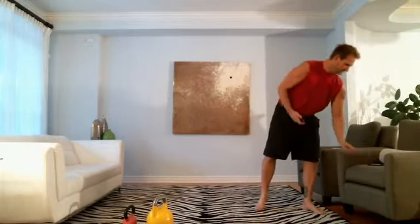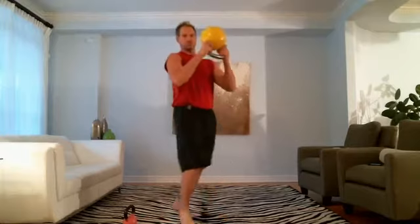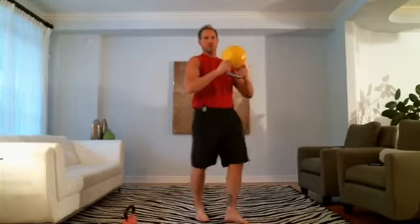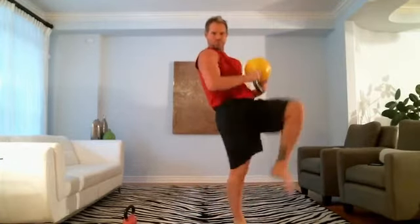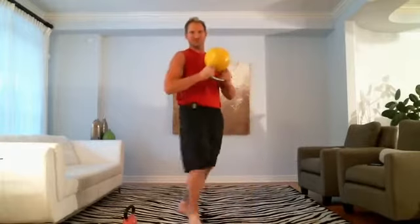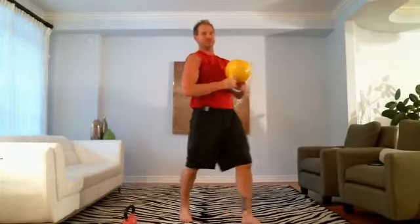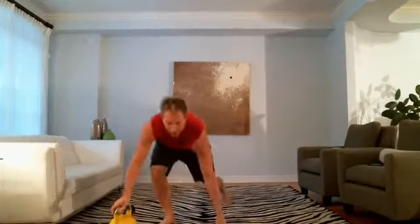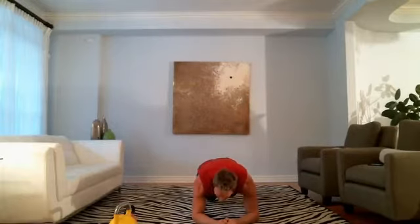Gather your kettlebell, timers on. Crack the coconut — if you have a lighter kettlebell, increase your pace. I've got a 35, so it might look like I'm going slower — it's just the weight, the resistance slows my movement down, but I'm still thinking about moving quickly. Point the toe, ballet point, and planted foot. Get down into a plank — three seconds. Next, after this, quickly lie on your back for the hip pump and crunch.